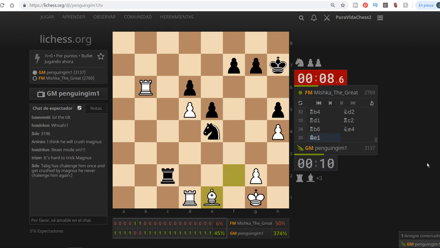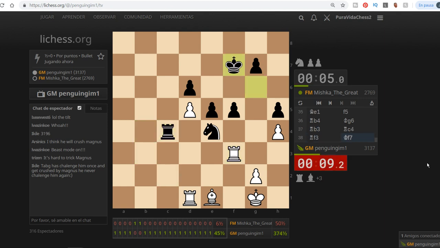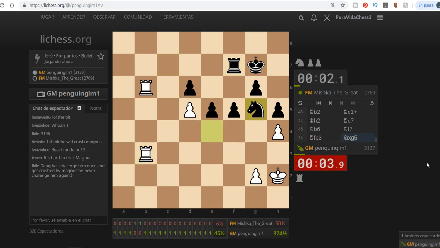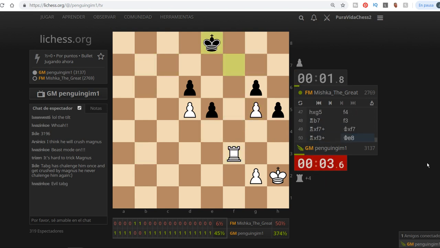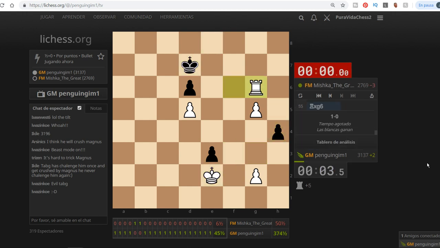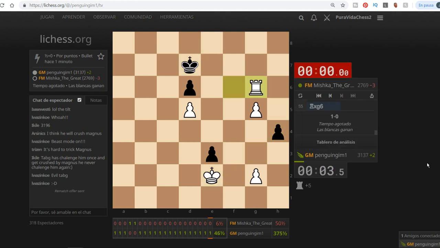Knight e4. And this is where you like the move f5. Rook to b4. He's played king g6. After this move, knight c3. Rook to d2. Rook b6. Well, f4. Check. e4. King d7. And now I played king e2. Yes, I am done.